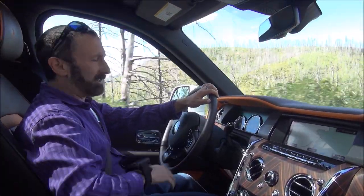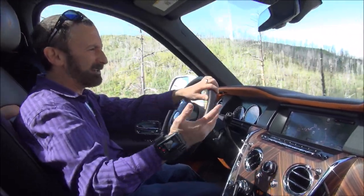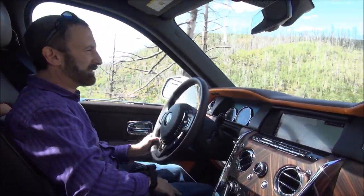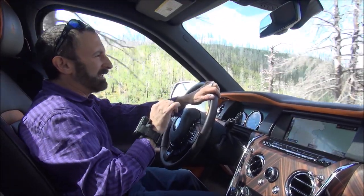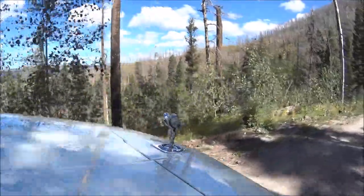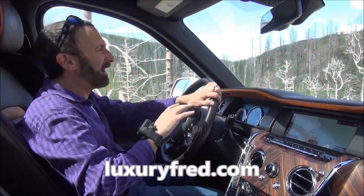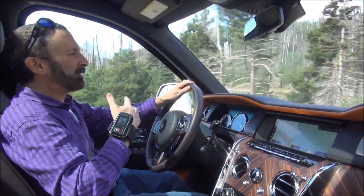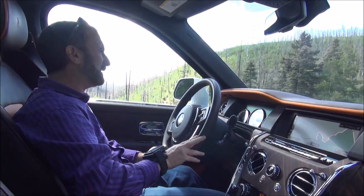We're out here outside of Los Alamos, New Mexico, near Bandelier National Monument — an amazing example of how capable this vehicle is. Yes, it's an incredible luxury SUV with bespoke piping and $5,000 Rolls-Royce emblem embroidery on the headrest, but it is also an incredibly capable off-road vehicle, specifically designed to go both on-road and off-road — whether it's sand dunes in Dubai or ice and snow in Scandinavia.